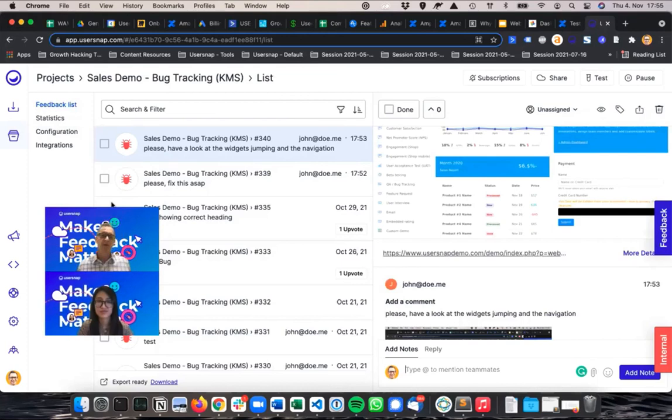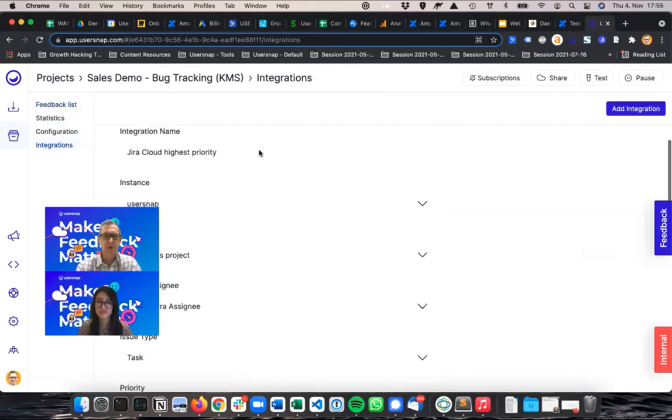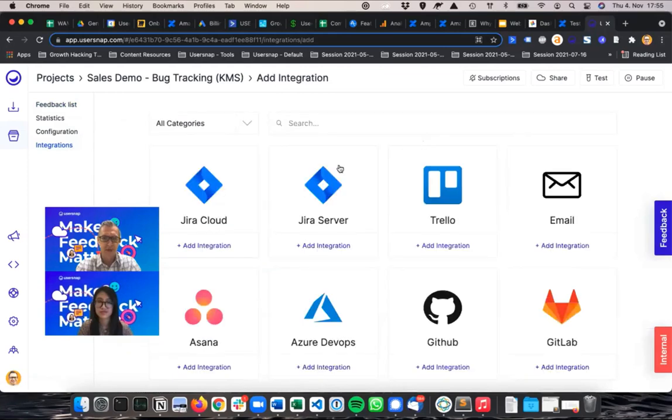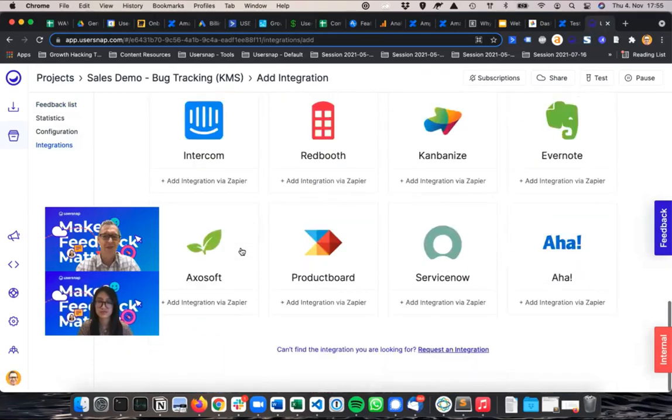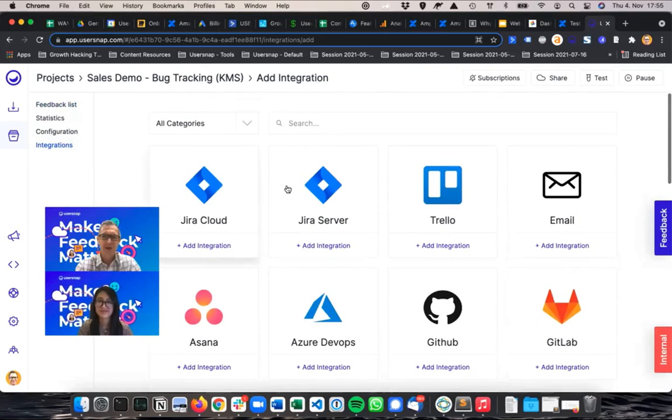But maybe you already have Jira, Azure DevOps, or any other kind of tools, Trello, and so on. You can integrate UserSnap with around 4,000 apps right now. The most important ones are listed here, not all 4,000, but with Zapier you can integrate all kinds of tools. That gives you the possibility to either send it automatically, so you're only using us for our screen capturing and screen recording features and the easy to use widgets, or you can manually decide which one you want to send.